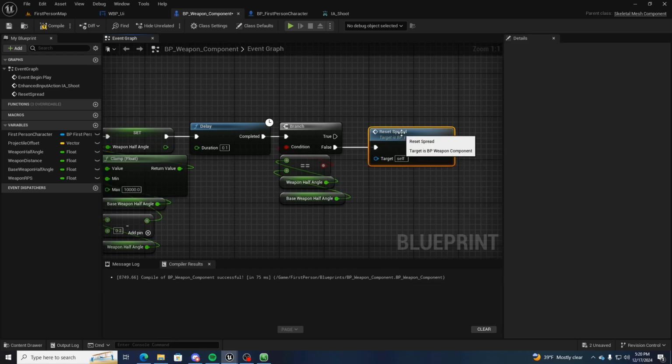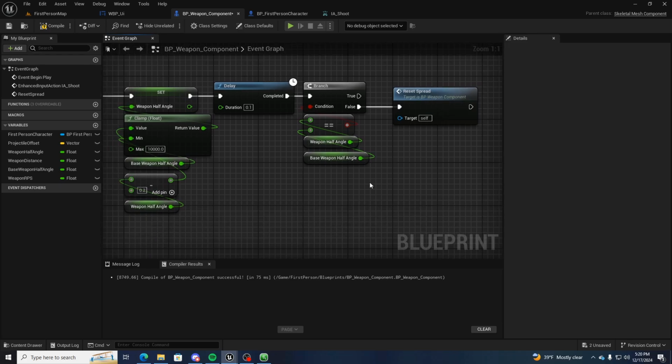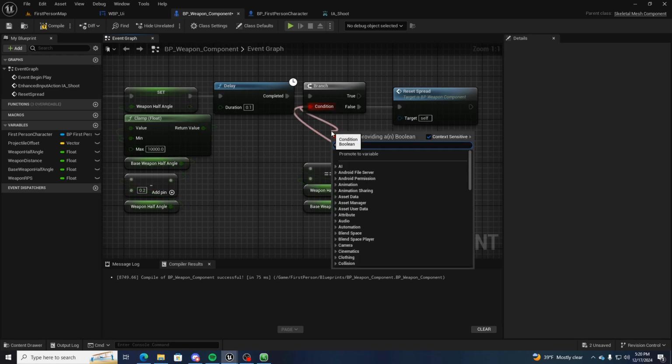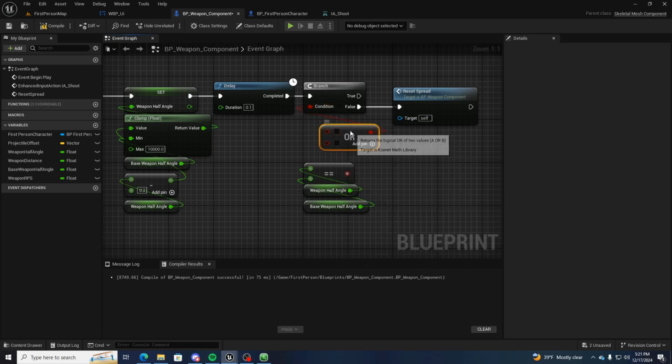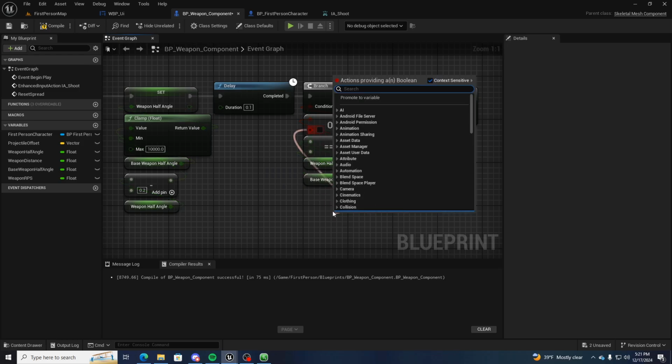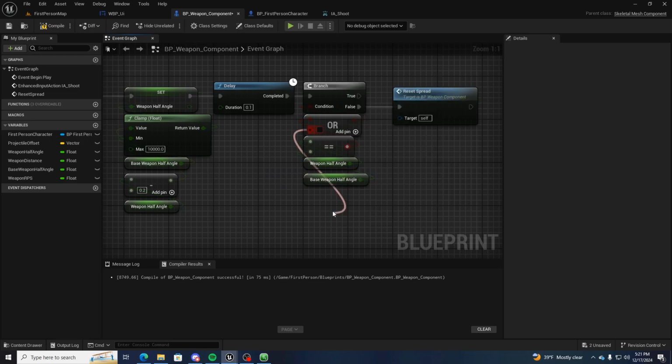But also, as another thing of note, we're going to do an OR boolean. First off, we check to see if our spread is reset, or if IA underscore shoot is being triggered. And if it is, then we don't want to reset our spread.